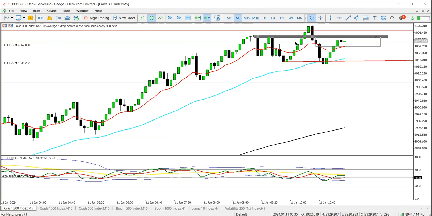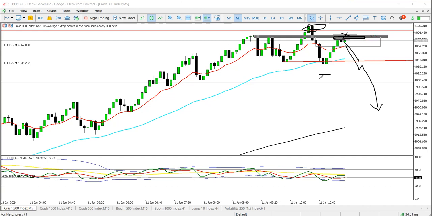Sells on C500 as long as this zone holds, where the price currently is. As long as they don't break above here, I'm interested. But if they break here, then I'll close. Then I'll see maybe how they act out here. But for now, this is my setup. I'm looking forward for sells, though again, it's short term. So I'm looking for 50 to 100 pips here, or for price to just hit stop loss.